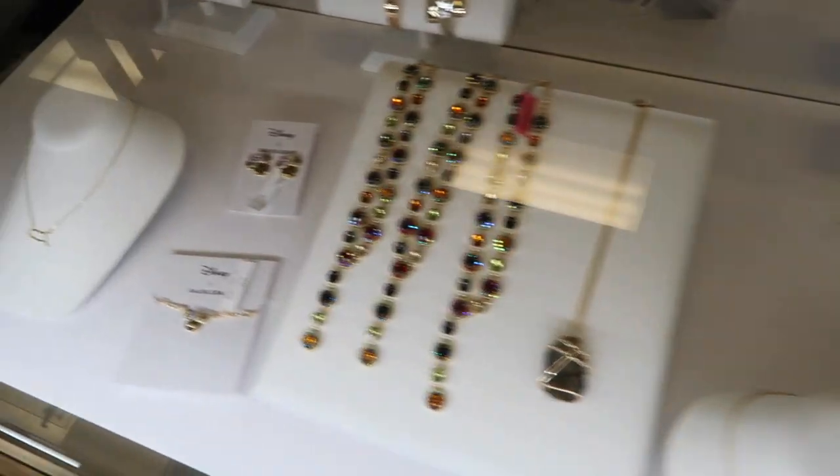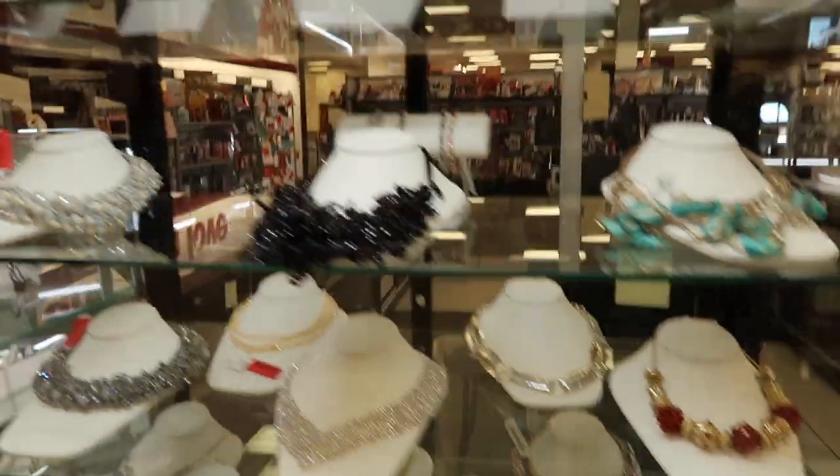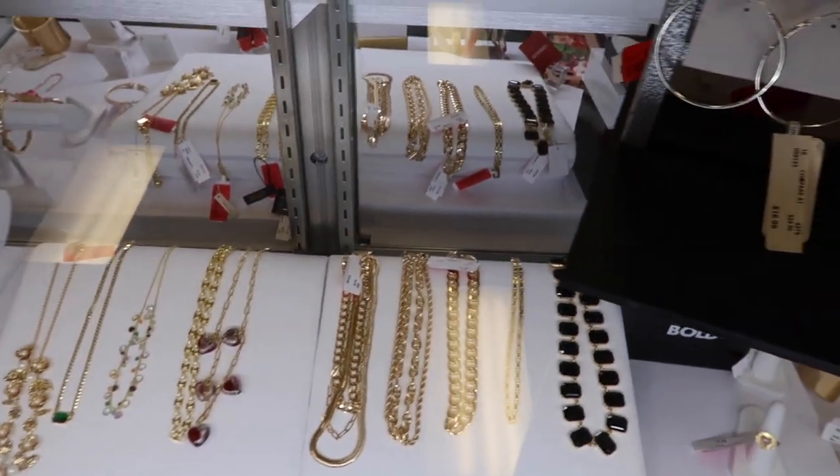Looking for more of these bracelets I got on. I don't think I'm gonna be in luck. I mean, necklaces. I should have. The one I got this one from had multiple. Where are you going? What's over there?